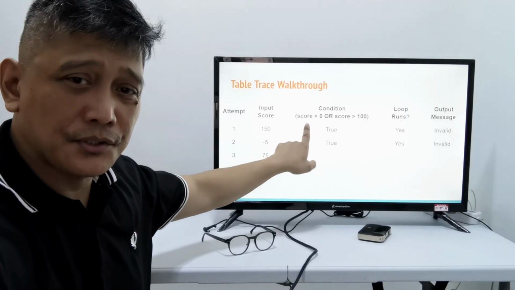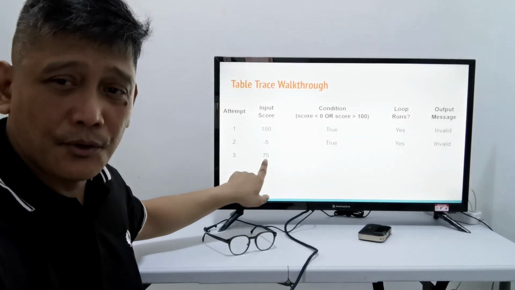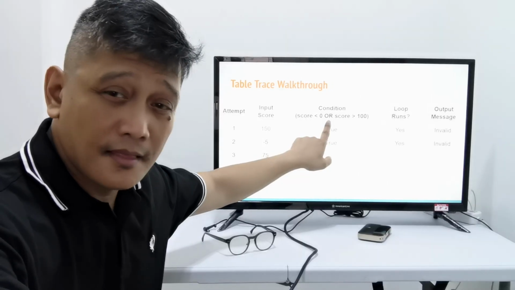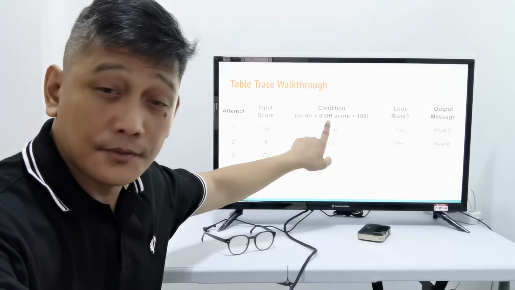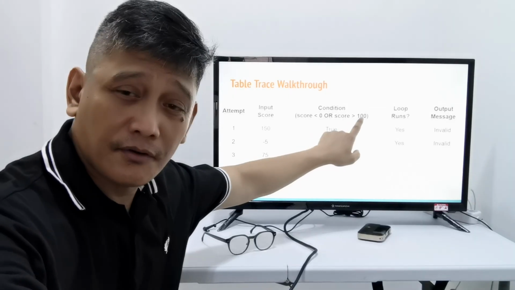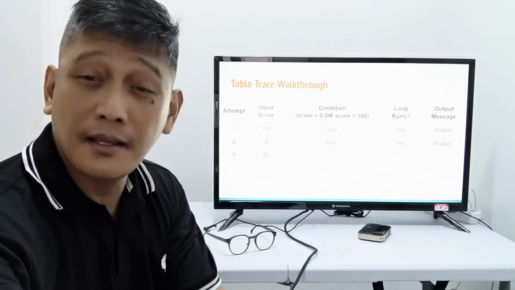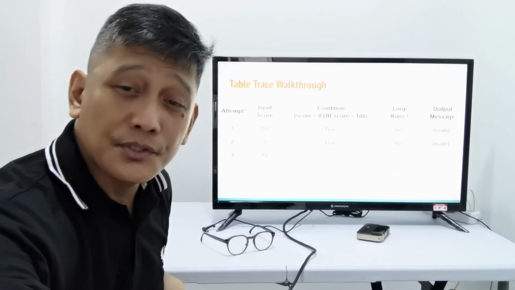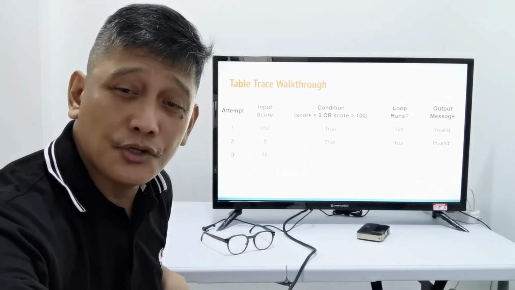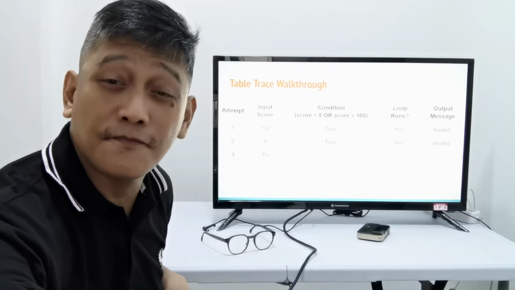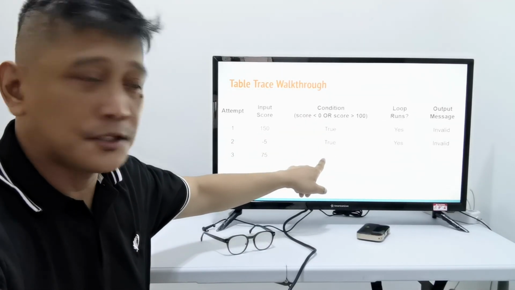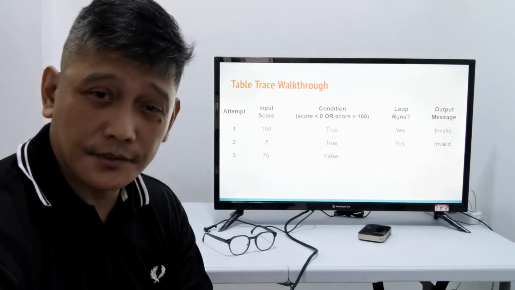The first condition: our score is 75, so is 75 less than 0? That's not true, so it's false. The second condition, 75 greater than 100, again, it's false. So none of the two conditions turns true, and the condition column displays false.